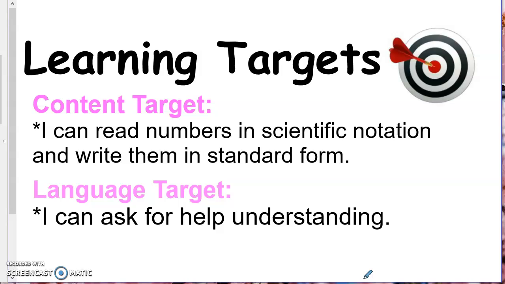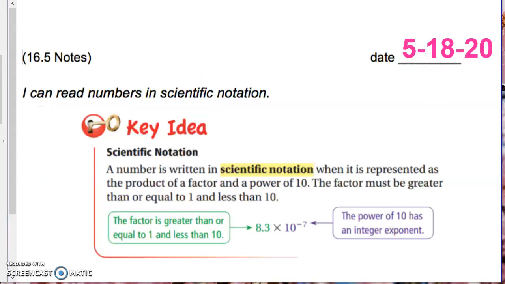The video also gave you some examples. The distance to the moon would be a number that you want to write in scientific notation. The speed of light would be an example of a number that you'd want to write in scientific notation. Well, to write numbers in scientific notation, we have to follow a couple rules.